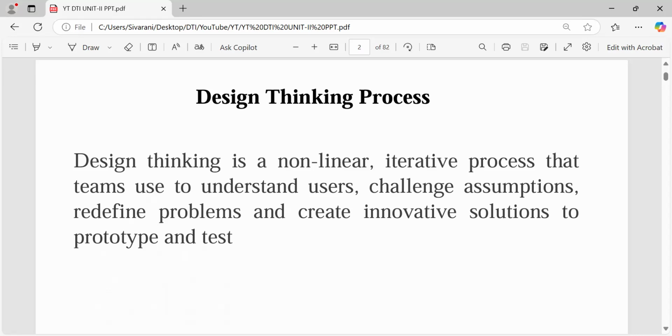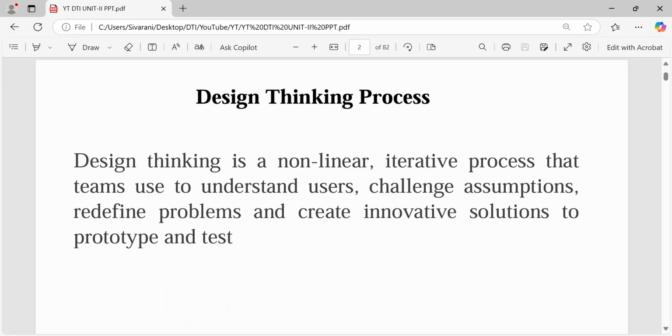For example, we'll see in software like mobile phones, which all are using. In every mobile phone, we have some updates, some extra features are added, and we are using different versions. In every version, they introduce new processes and new approaches that resolve the issues that happened previously. So that's why we call it an iterative process.